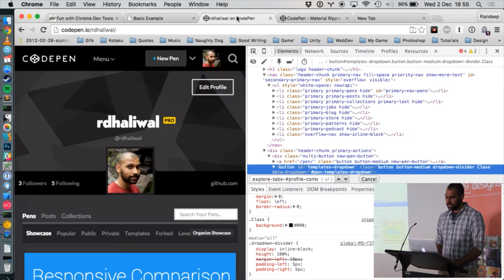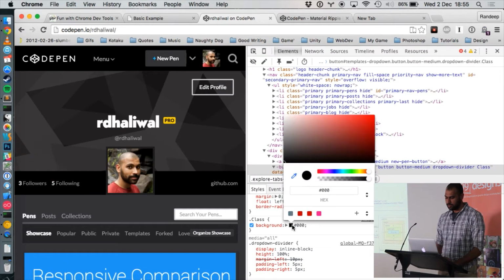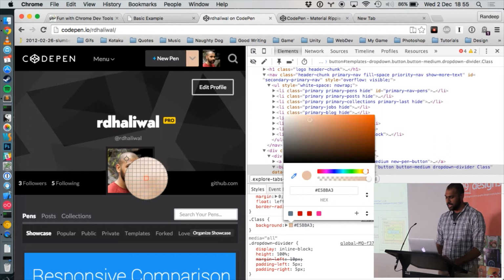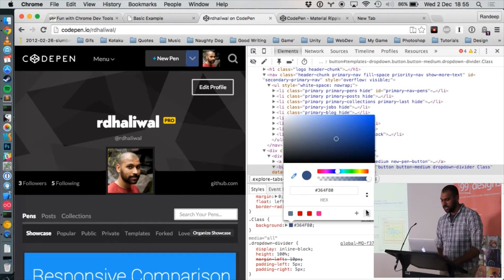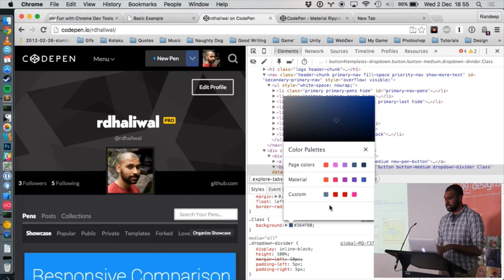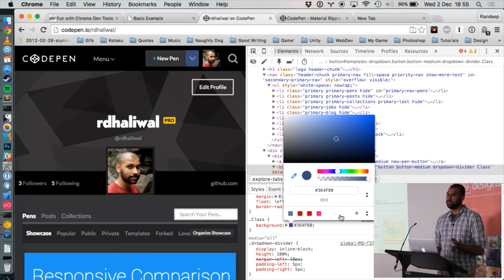The color picker. The color picker in Chrome is really cool. I'm sure most of you are probably aware of this. You can select the color and then drag it out into the page and pick out any color you want. You can choose various shades of colors here. I think the nicest thing about the color picker that they've just added recently is that there are color palettes. Chrome will scan through the CSS on the page and all the colors there and automatically create a page colors palette. They've got a material design color palette that you can choose from. Or you can just create your own custom one, and that can be whatever your application's brand or theming is.